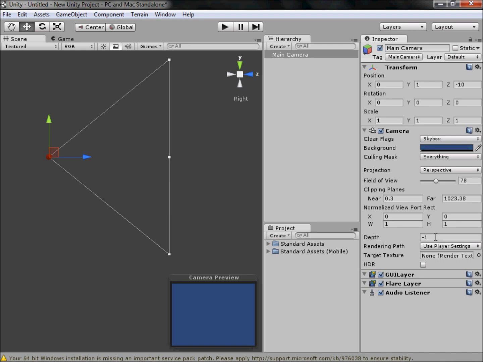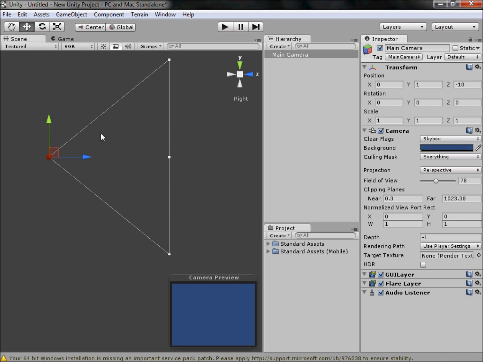And the rest you want to ignore, except the audio listener, which is an important feature which we'll be going over. That basically does what it says. It listens for any audio and it'll play it through the speakers. So if you place an object in the middle of a city playing stereo or something, the closer you get to it with the camera, the louder the object will get.